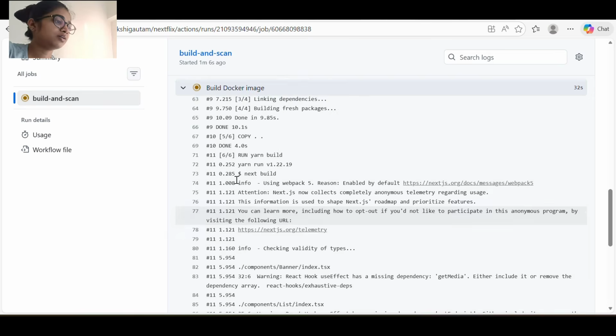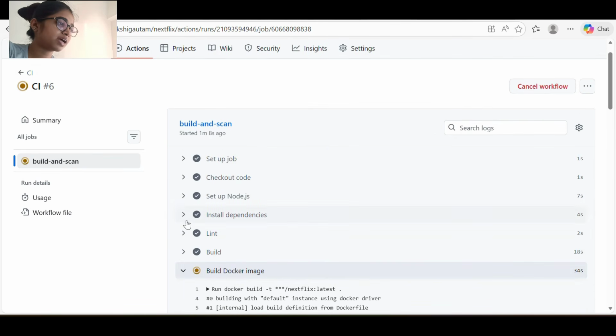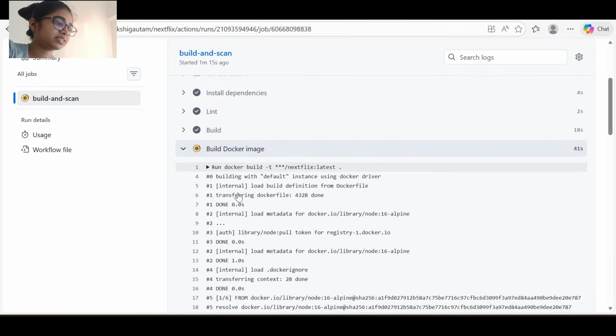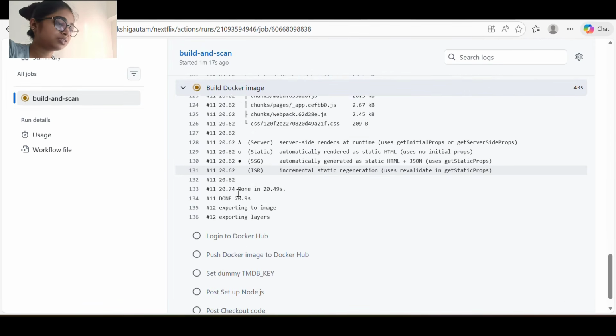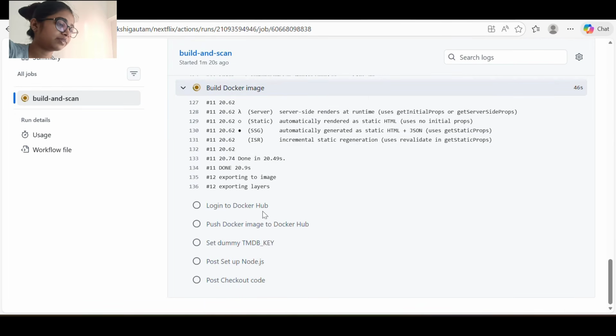You can see this is in progress, it's already 1 minute and 50 seconds, almost, but I think it is getting completed.